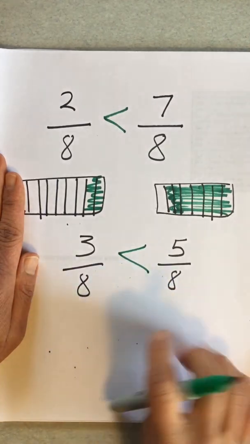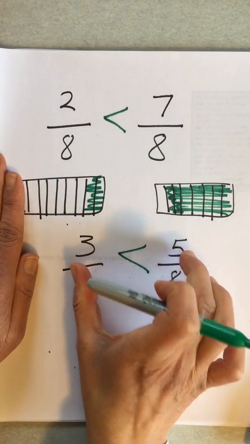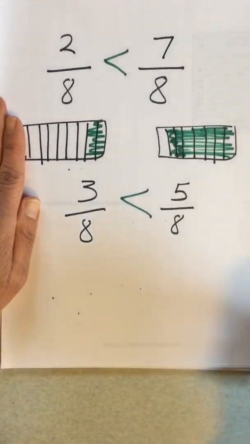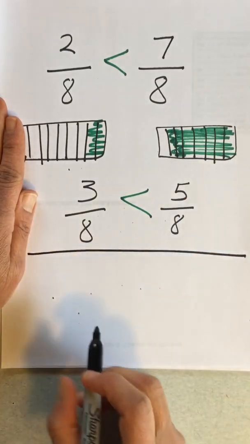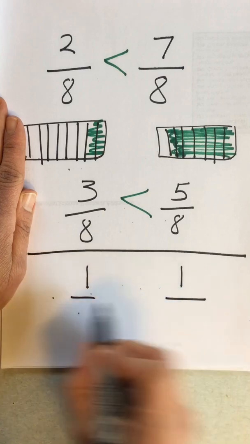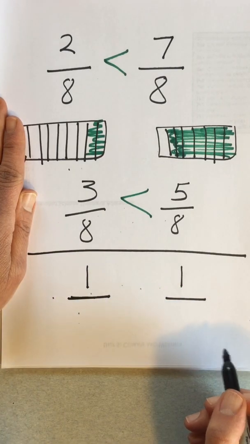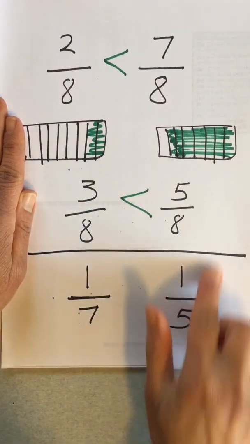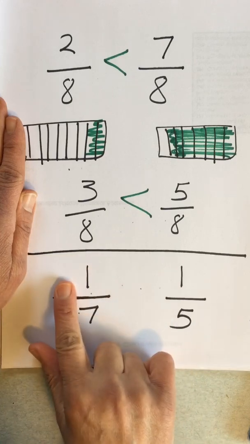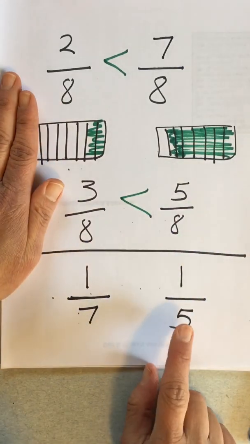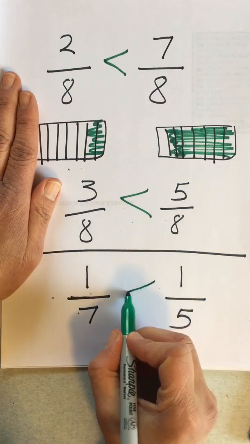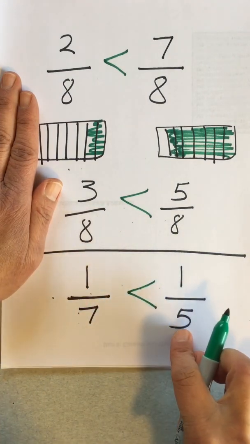It's easy to compare when we have the same denominator. You're just looking at the top. So 3 is less than 5. But if you're looking back to the unit fractions where it's 1 up top, we're just going to look at the bottom. Okay? So 7 and 5, which one is a bigger number? This one, I divided into 7 parts, lots of parts. This is only 5, so 1 out of 5 is more than 1 out of 7. So 1/7 is smaller than 1/5.